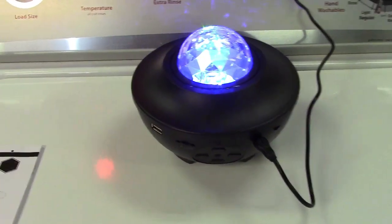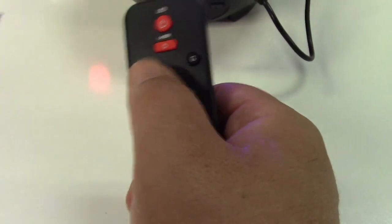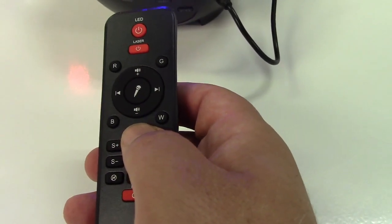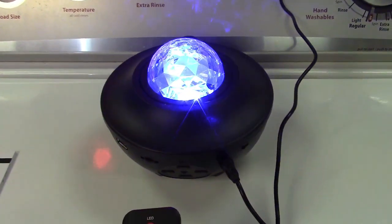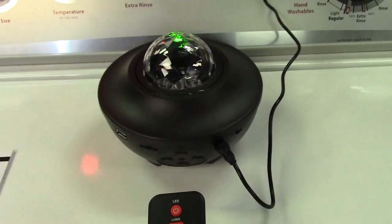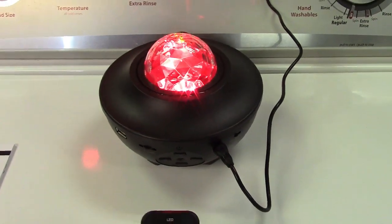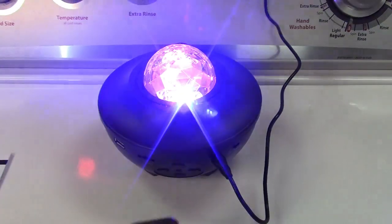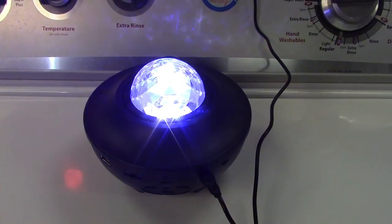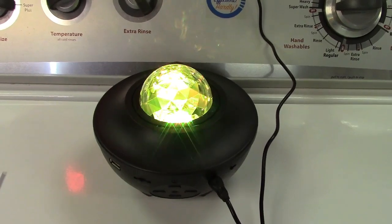As far as the projector itself, here's the remote and you have a number of different features. They have RGBW — red, green, blue, white. What's interesting is you get to choose which LEDs you want on. Right now blue is on; if you want that off, you hit the B and it goes out. If you want red, you press R and that goes. But if you leave the red on and turn on the blue, you get purple. You can add white to that and the green as well — so you have options as far as what colors you want to use.